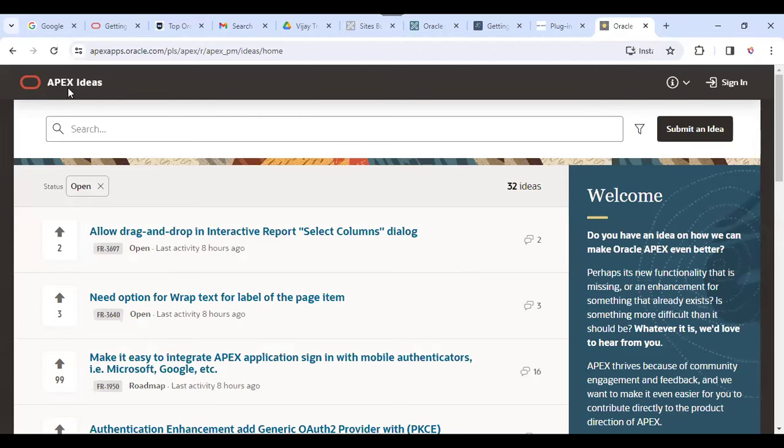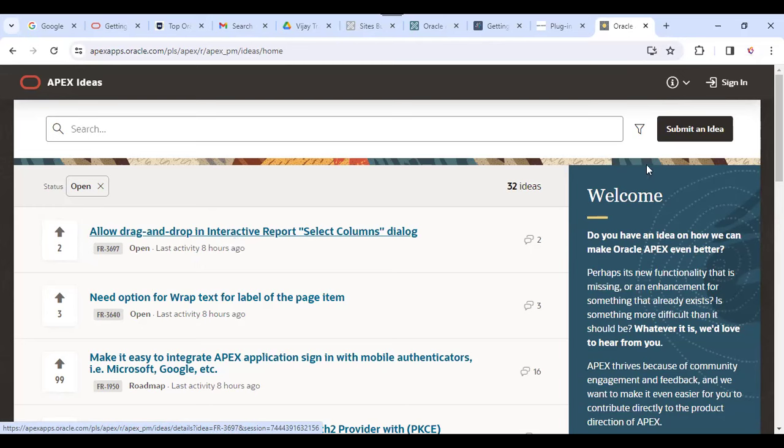We have this Apex Ideas application built by Oracle. So what is this one? Suppose we have some idea, for example, you want some feature in the Oracle Apex framework that is not there. You want to give this idea to the Oracle development team.